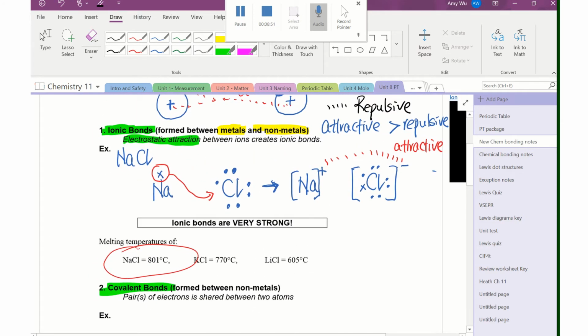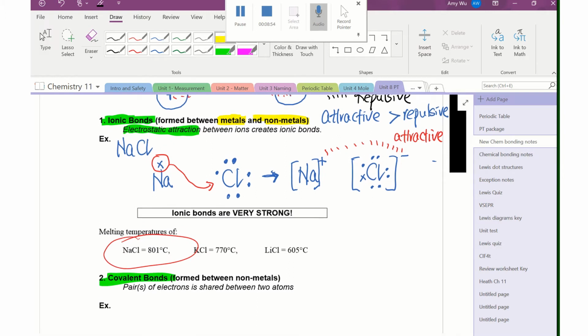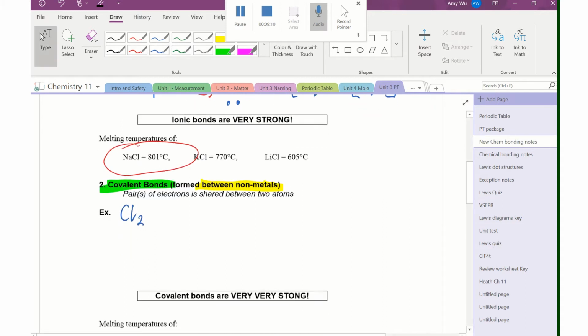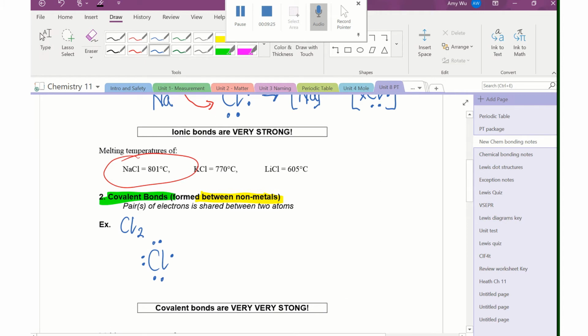Now let's move on to covalent bonds, and as you may remember, covalent bonds are only between nonmetals. Okay, so we're going to start with a simple example as well to see how the atoms bond together. So we have chlorine gas, Cl2, diatomic. So again, I'm going to draw the simple Lewis dot structure for chlorine. We're going to do a review of Lewis dot structures very soon. In fact, next class, I'm going to have you guys review and also learn how to draw more complex Lewis structures. So I'm going to draw 2 chlorine atoms, each one with 7 valence electrons.